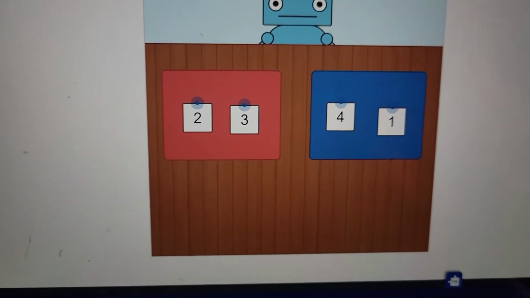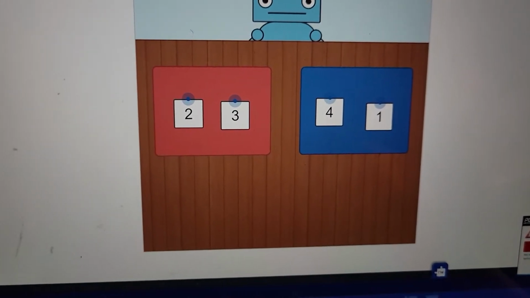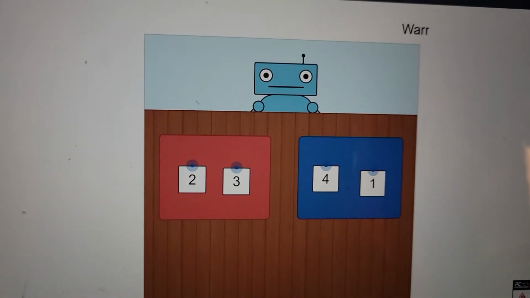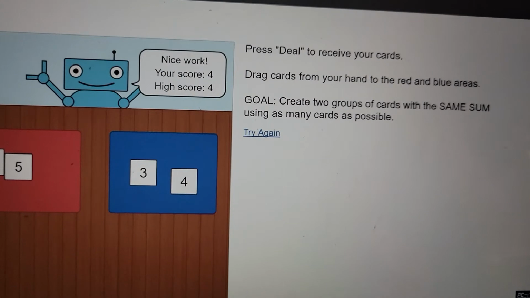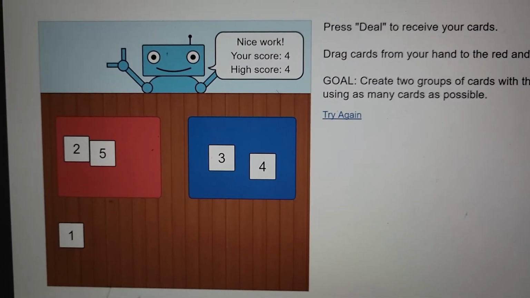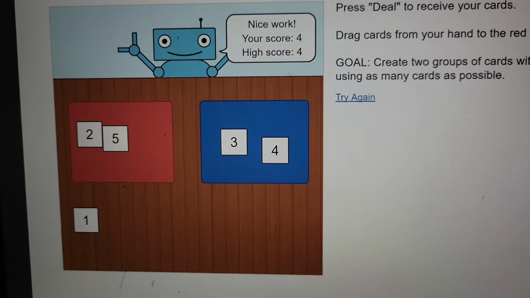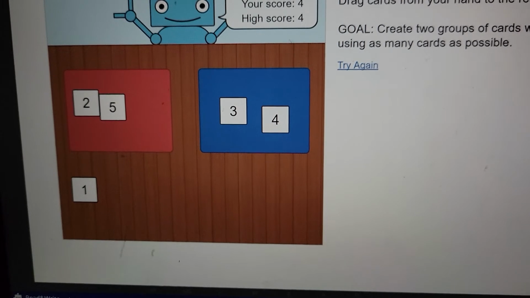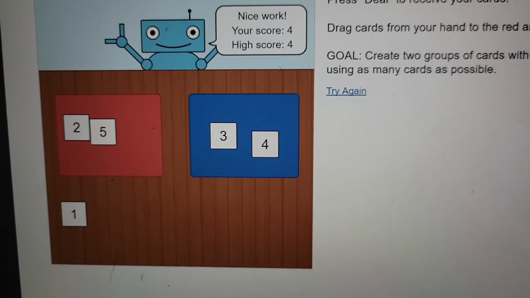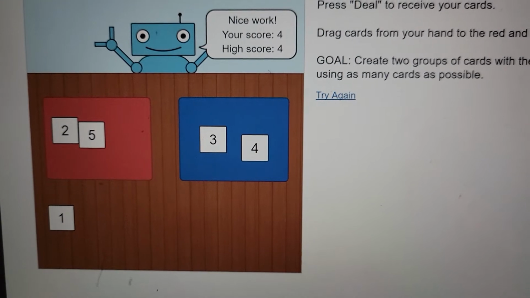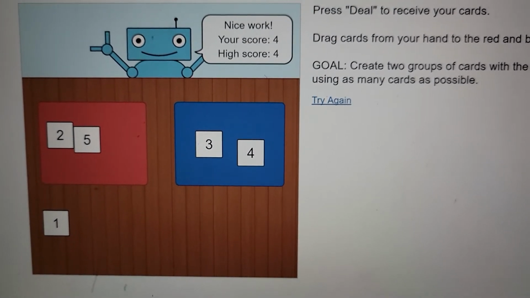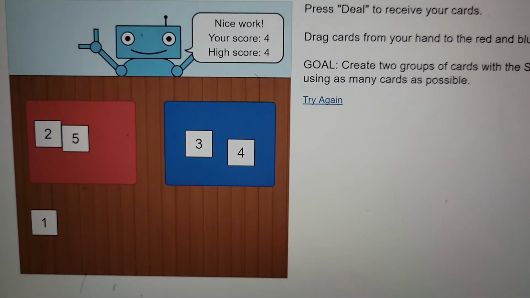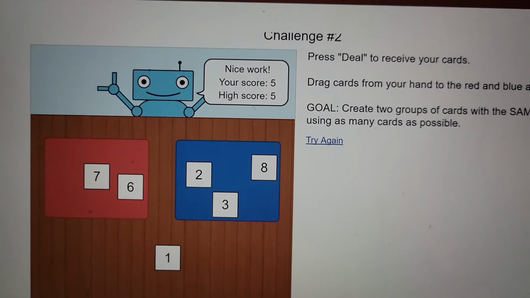So like over here, I did 3 plus 2, which is 5, and 4 plus 1, which is 5. I used all my cards, and they both equal 5. And over here, it was a little bit more challenging because I had 5 cards. After doing several practice rounds, I found that the only solution you could get in the red card was 5 plus 2, which is 7, and 3 plus 4, which is 7. So I had 1 left over, but my score was ultimately 4, I should say.